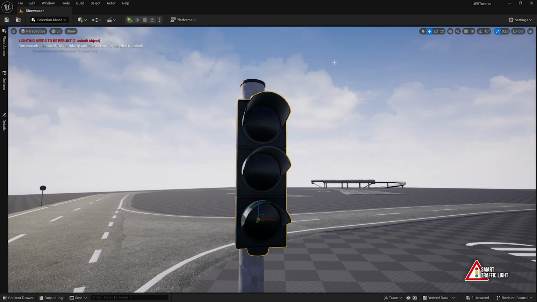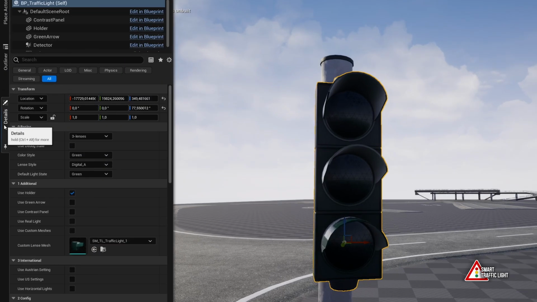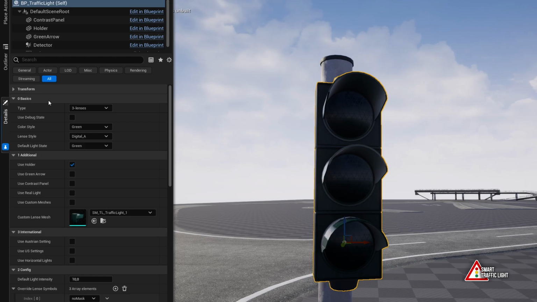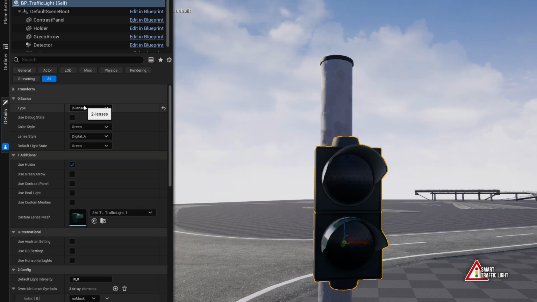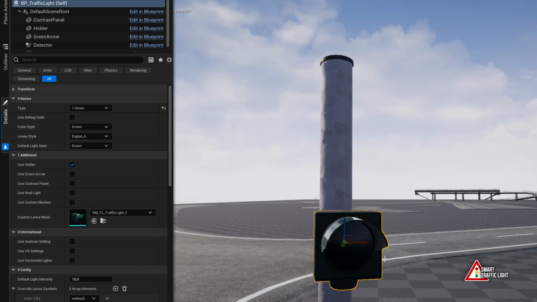We now open, on the left or right side of the screen, I don't know where you have yours, but I have my details tab here on the left and I pin it here. So open your details panel and it should look like this if you selected your traffic light. We start with basics. Basics is very easy and of course the basic setup of your traffic light. For example, we have the type, which takes the blueprint. Do you want to use a 3-lane traffic light or for example a 2-lane or 1-lane traffic light? These ones here are mostly used on crosswalks, where it just blinks, for example, yellow.